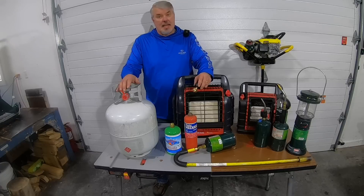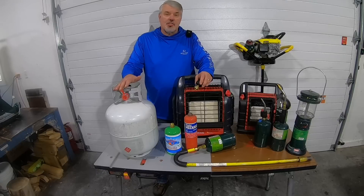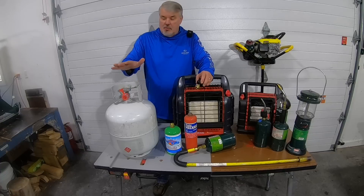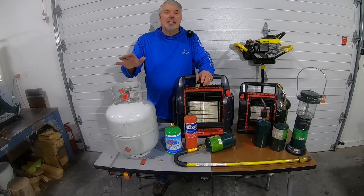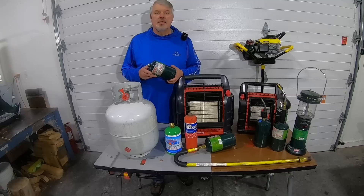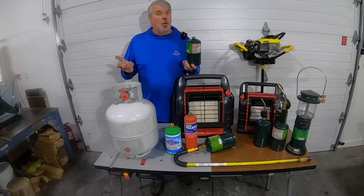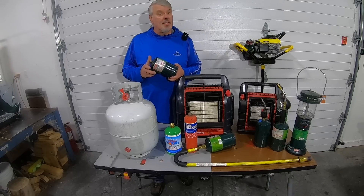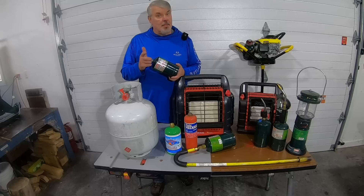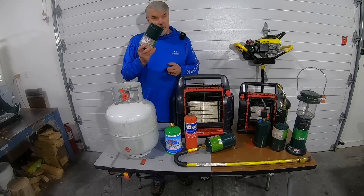The first thing is, I don't go to the gas station, to the Home Depot, or to a hardware store and get an exchange tank. When my tank is empty, I take it to the LP dealer and have him refill it. It costs me $11.64 for this 20-pounder, and technically I could get 21 one-pound bottles out of this tank. The other reason I refill these is, last year we had a shortage of these LP bottles and we couldn't find them around our area. It was awfully cold ice fishing last year, and I don't even want to think about what our northern cousins in Canada are paying for one of these.